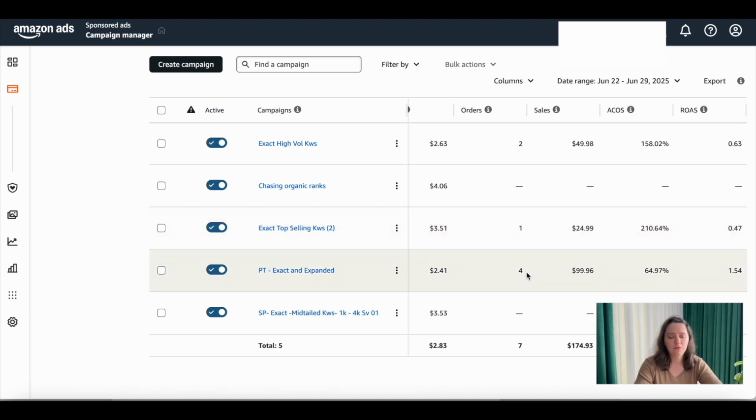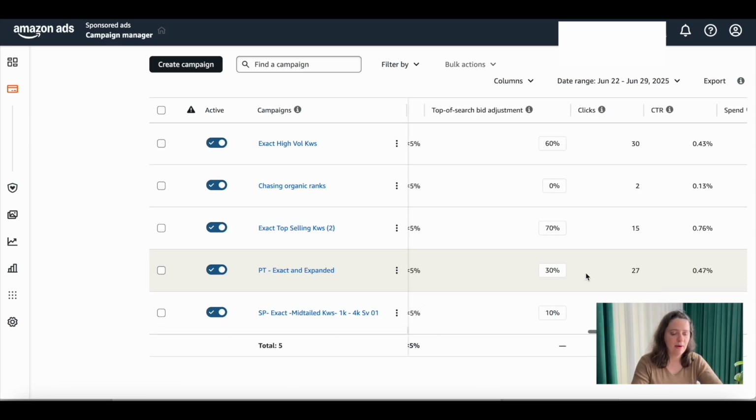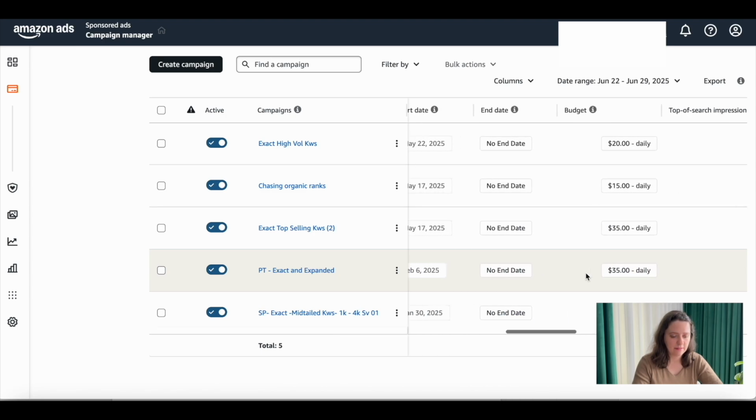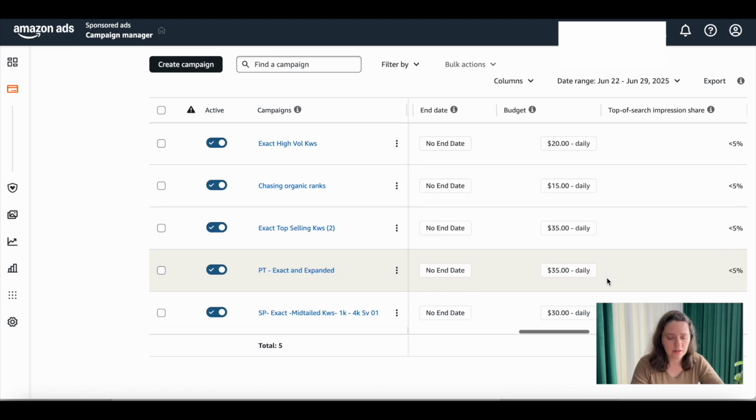So for good performing campaigns, for example, here I have the campaign, product targeting exact and expanded. The ACOS is lower than 70%, it's 64%. And the budget here for the campaign is $35. So I like to increase the budget systematically. So I won't increase the budget like by $50 at once.